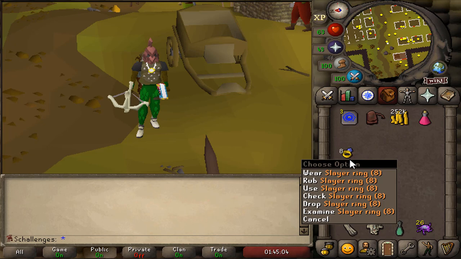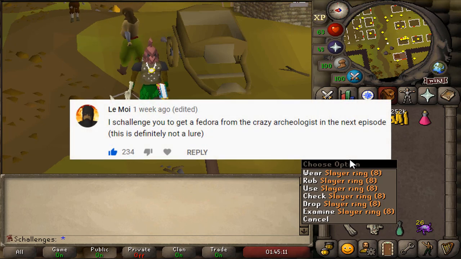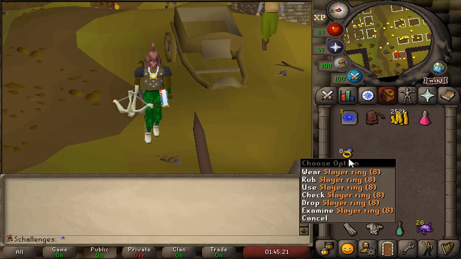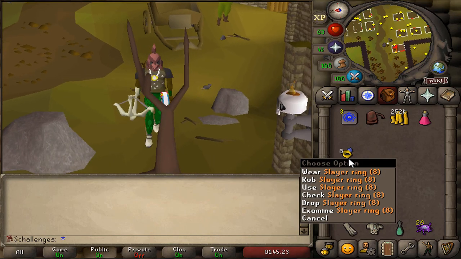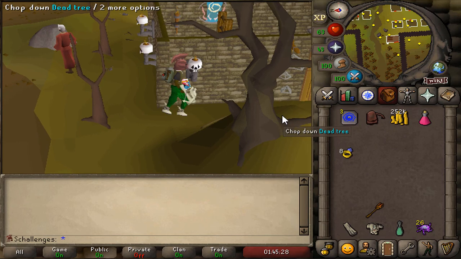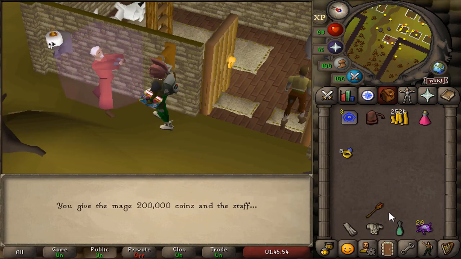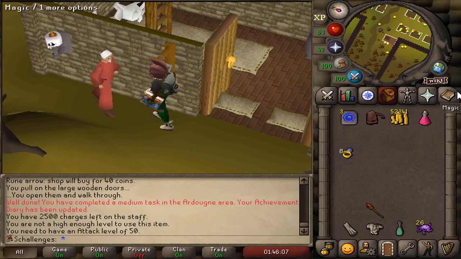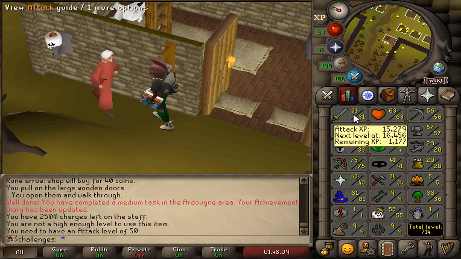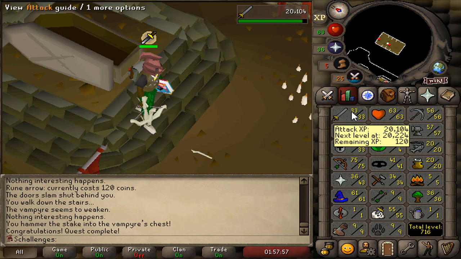And that's to complete the second challenge of today, which comes from Lemoy. And he wants me to get a fedora from the crazy archaeologist. The reason I needed this ring is to be able to teleport up to 30 wilderness. This is one of the few teleportation methods where you can actually do that. And for this challenge, we need to upgrade the Iban staff. Cost me 200k. Oh wait, I don't even have the attack level. Can't even use it.